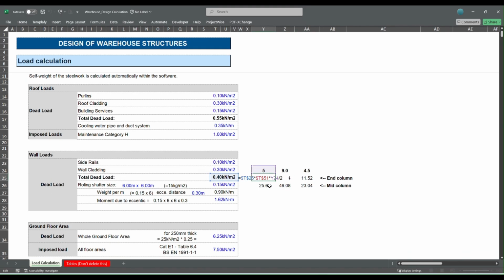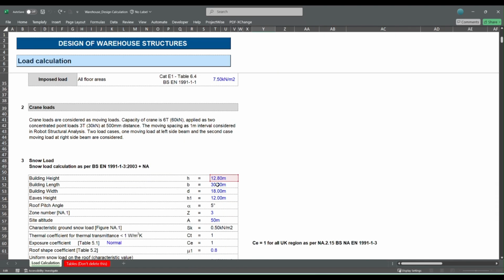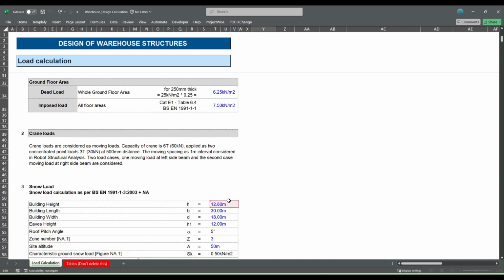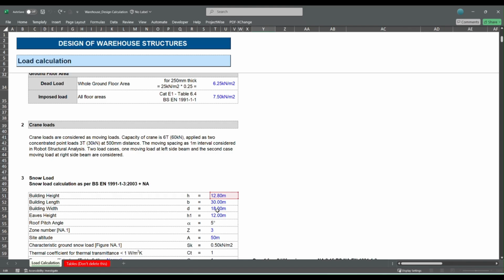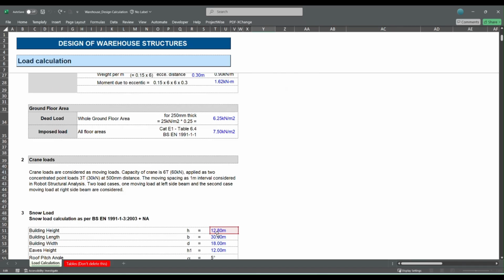So we are multiplying this 5 meter with 0.4 kilonewton per meter square, that is the side rail and wall cladding weight, with the height of the building, a total of 12.8. You can also get a more accurate weight by considering only the height up to the eave in terms of longitudinal direction of panels, and for the width direction alone, at the ridge position, we can consider 12.8 meters.